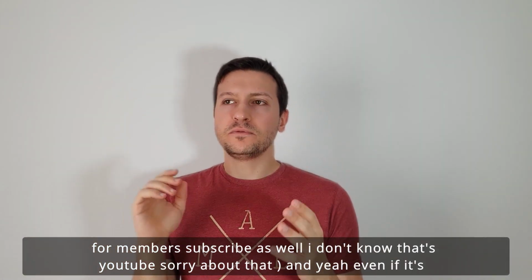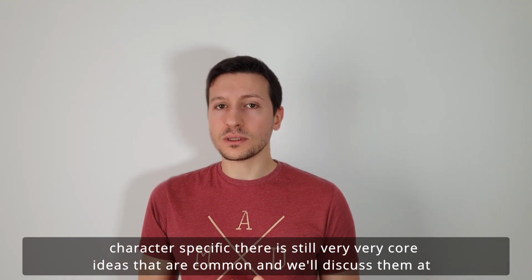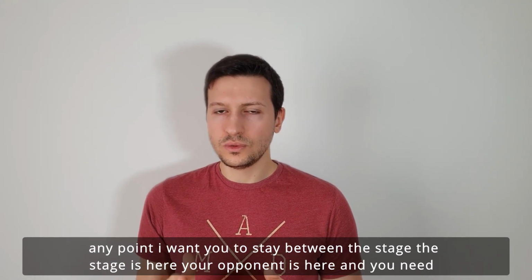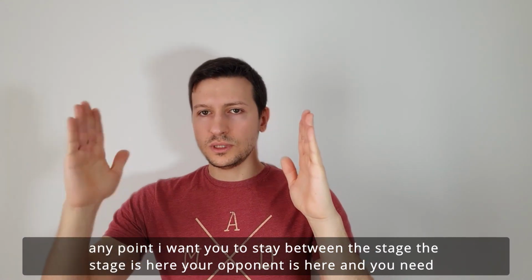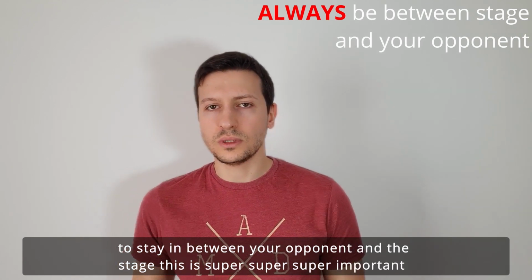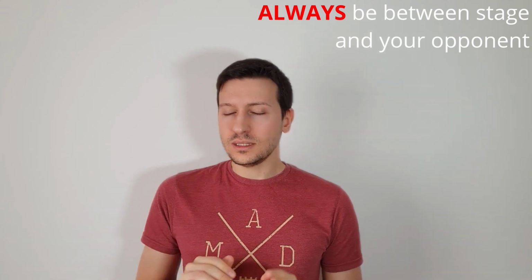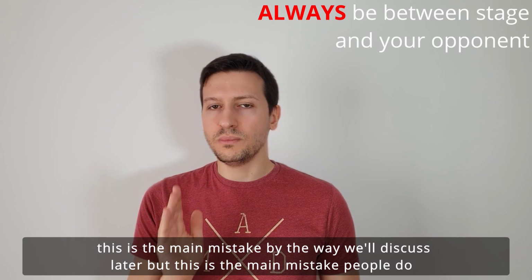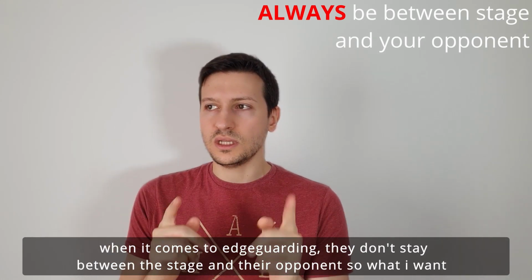And yeah, even if it's character specific, there are still very core ideas that are common, and we'll discuss them. At any point, I want you to stay between the stage and your opponent. The stage is here, your opponent is here, and you need to stay in between your opponent and the stage. This is super important. This is the main mistake, by the way, we'll discuss later, but this is the main mistake people make when it comes to edgeguarding. They don't stay between the stage and their opponent.